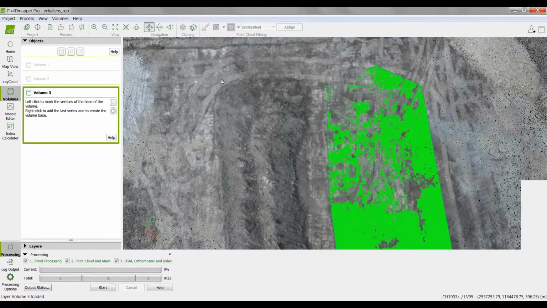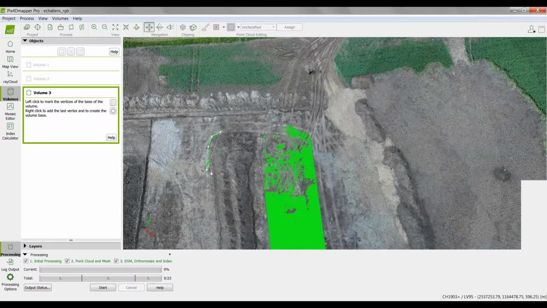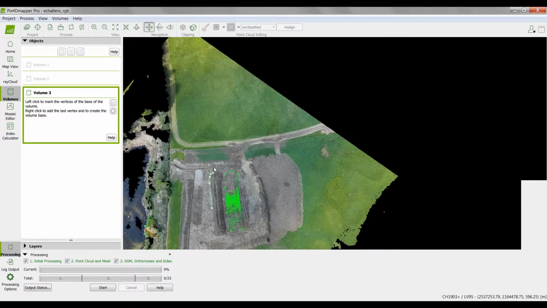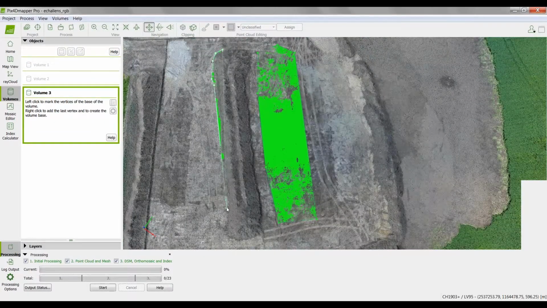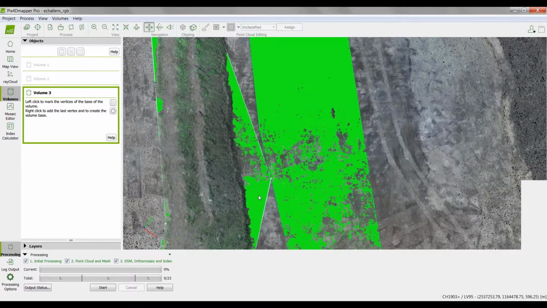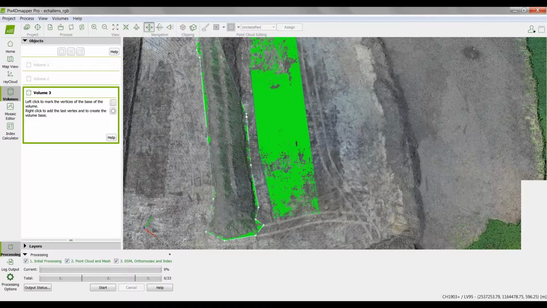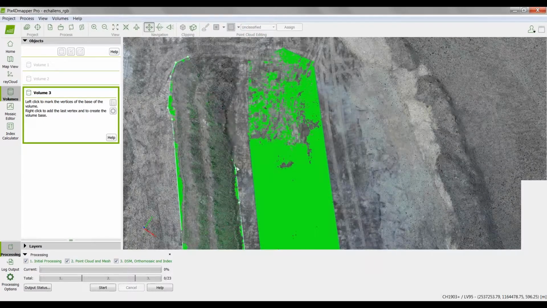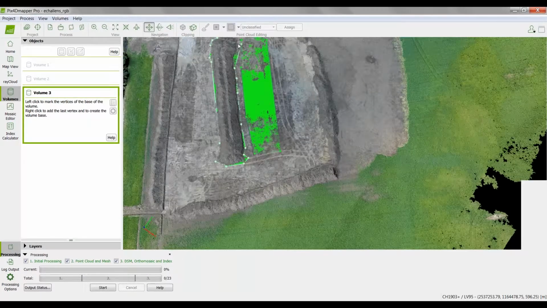Remember, the volume measurements depend on your DSM, okay? So you need to have your DSM processed. What I'm doing now here is drawing a base surface around my object. It's always good to go closer. The less surface you have around your area, so the less green you see around your object, the better and the more accurate your measurement. But careful, you also don't want to get too close and cut off parts of the pile here. You really just want to make sure to nicely outline.